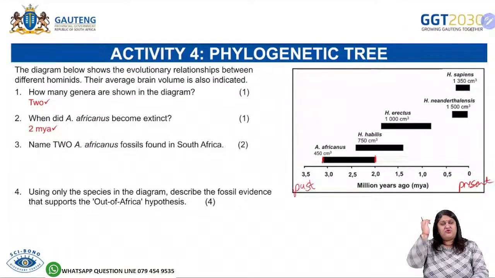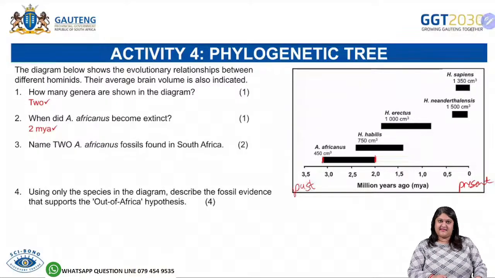Notice that we don't usually give marks for the unit, but when it comes to million years ago and million years, we want to test that. We need to know that you understand the difference. Therefore, the tick is afterwards, which means that you need to have 2 correct and million years ago correct in order to get 1 mark.